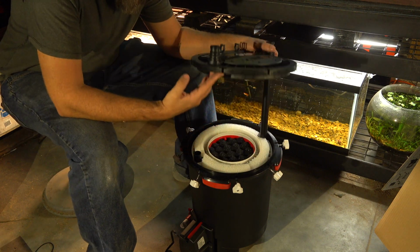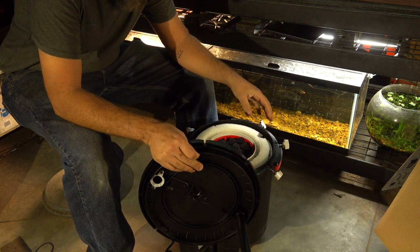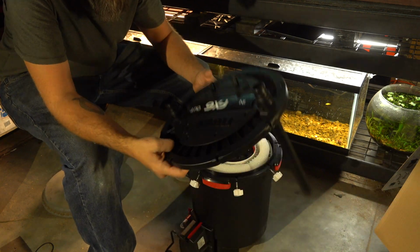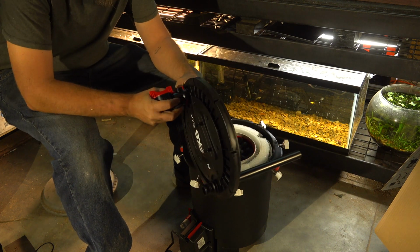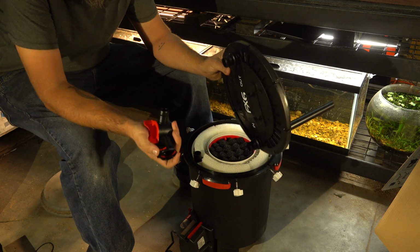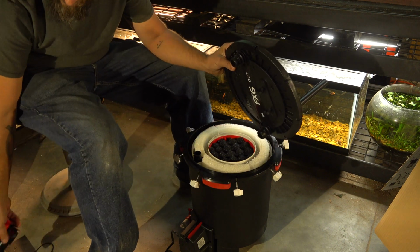So when I say that Fluval makes the best filters, it's the quality of components that make the difference. Just like these latch points, the way your hoses connect, the way that these push on, how heavy built this whole mechanism is compared to the competitors that I've used. I just think Fluval is the best.